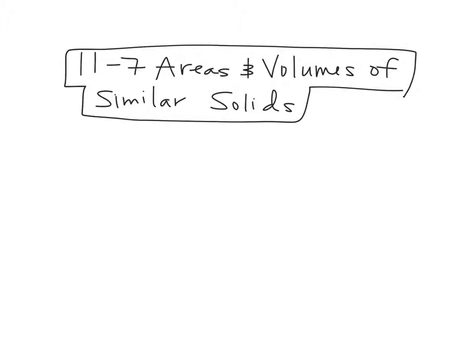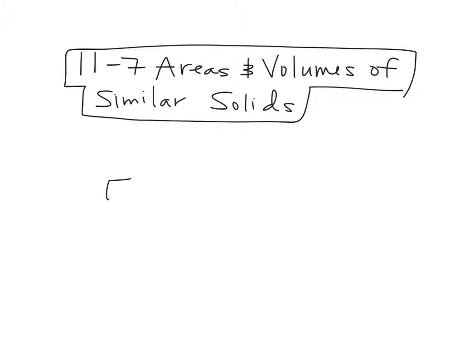In order for two figures to be similar, they have to be proportional. Okay, so their heights are proportional, their lengths are proportional, their widths are proportional. Whatever dimensions we have, they are all proportional to each other. One thing to note is every single cube is proportional to every single other cube. And every single sphere is proportional to every other sphere. There is no way for them to not be proportional.